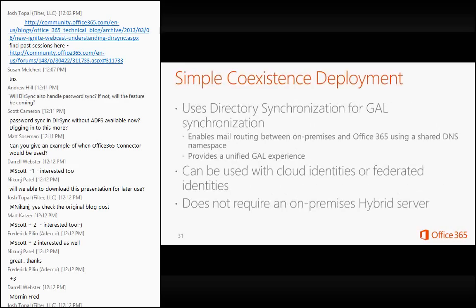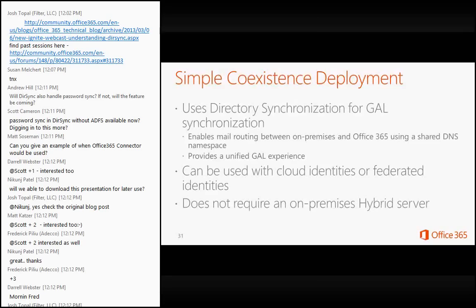So we also talked in some previous sessions around simple coexistence. We talked about some simple migrations, such as IMAP, a cutover migration, and a staged migration. With a staged migration, it's essentially using directory sync, and that's all we have. It gives us a routing domain, so we can have a shared SMTP namespace between on-premise and Office 365, but we don't get the rich features like we do with hybrid, where we've got calendar sharing, free busy, cross-premise mail tips, and all those types of things.